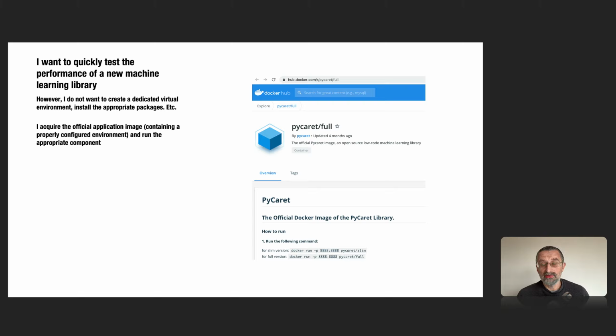That was the case for me many times for PyCaret, which was very difficult to install some time ago because it had very strange requirements concerning, for example, different versions of pandas, etc. So I had to create a dedicated conda environment for it. Not now. If I would like to test the newest version without creating a new environment, I can simply download the Docker container and run it with just 2 lines of code, as you can see, precisely one docker run. This command will take the container for you and you have everything prepared.